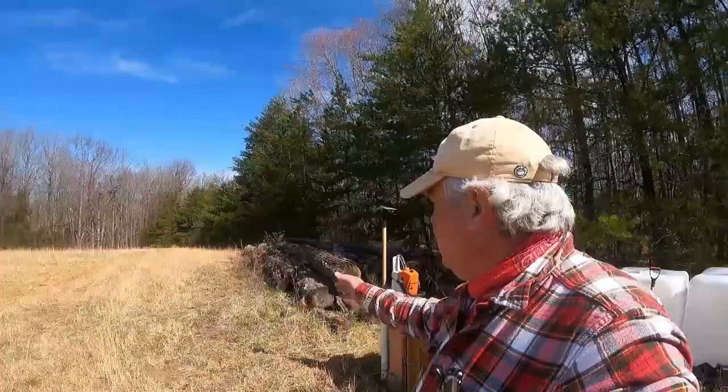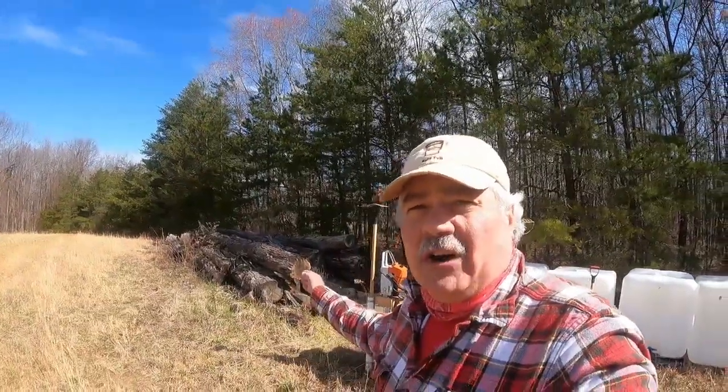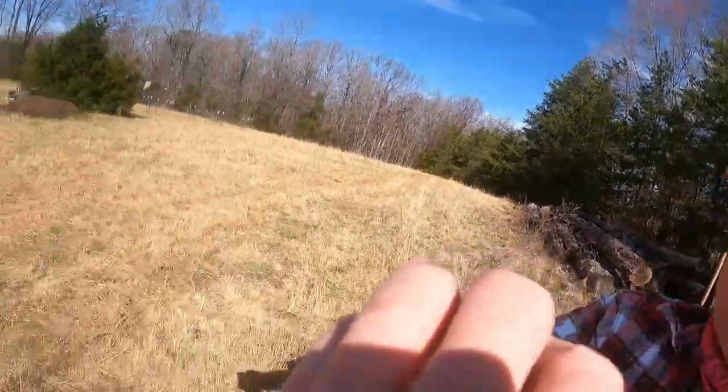It's Saturday, first weekend in March, actually. So the 6th, I guess. I'm out here on the pasture and got a lot of work to do. I've got to chainsaw a lot of logs, a lot of rounds. Probably I'll do 12 to 18 inches so that I can fill up these beds.